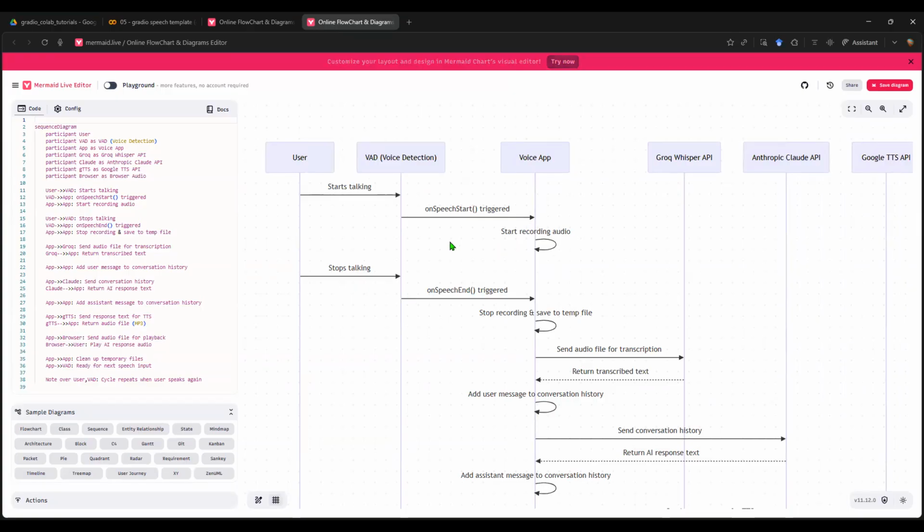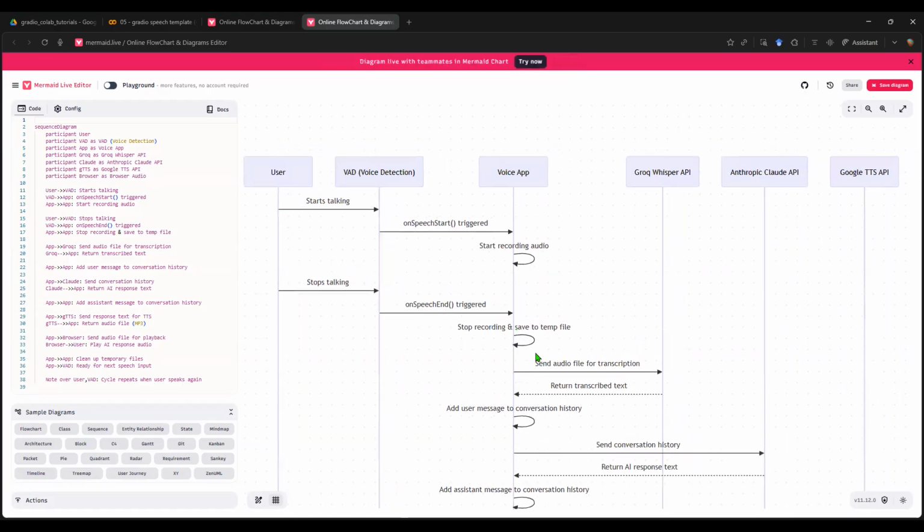So this is the system diagram, or sequence diagram, for the voice in, voice out. In the beginning, it follows the same fashion, right? You have a voice detection, you hit the voice app, it turns on recording. Once the user stops talking, it hits the on speech end algorithm, stops the recording, right?